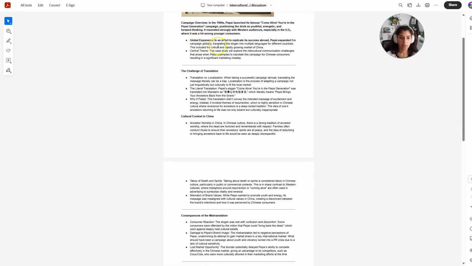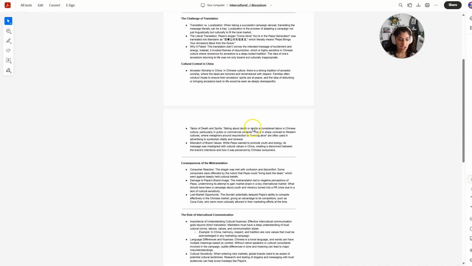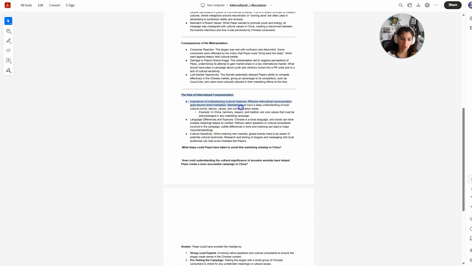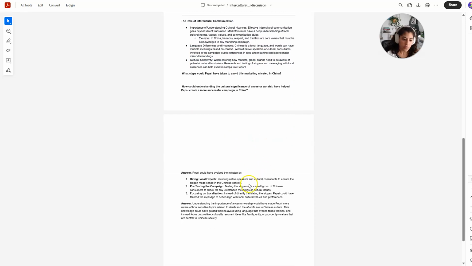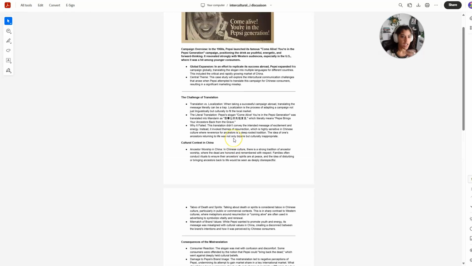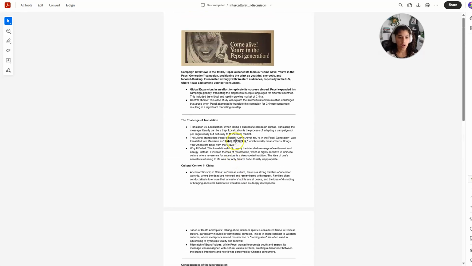Why were they expanding globally? And then we get into some of these rhetorical elements. What was the challenge with translating it? What went wrong? Why it failed? Right, the context, the practical consequences, and then we get the role here. Again, all of these very practical elements. And so this kind of length, if it had been all written out in a narrative, would easily become a really great blog post that you could use.